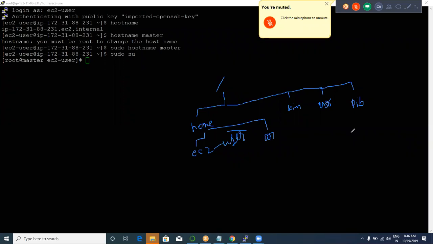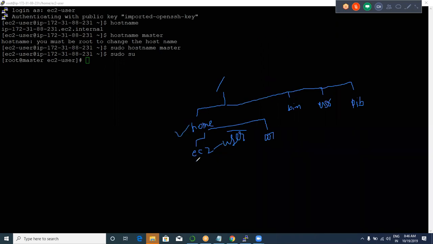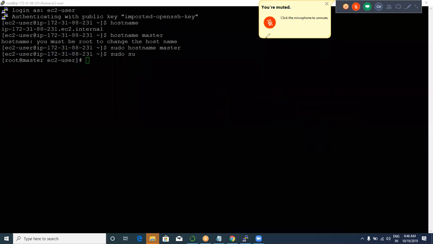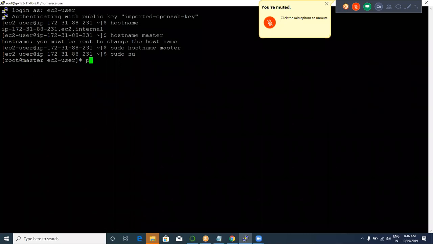We are not going into detail. For our course, home is the directory which has this EC2 user, and I am currently in that directory. So this portion indicates that you are in this directory. Let me prove it. If I ask, what is my present working directory? The pwd command, present working directory. It is /home/ec2-user. Under root, you have home, under home, ec2-user. This is the present working directory where you are.